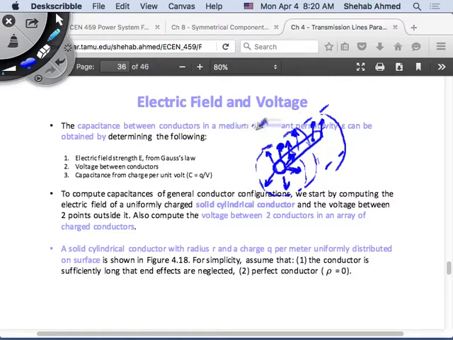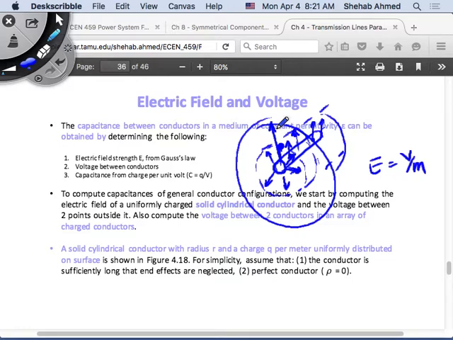How about if I go to another radius? The electric field strength is in volts per meter, right? It will change at another radius. The electric field strength will decrease the further away you go. It makes sense, right? It's like the magnetic field. The closer you are to the conductor, the stronger the magnetic field around you. The further you go away, the less strength of the magnetic field, but it exists. The electric field is the same. You have a conductor with charge, and it will cause an electric field around the conductor emanating radially.